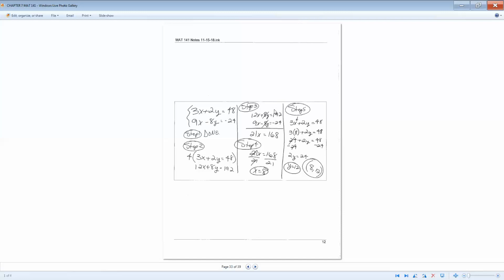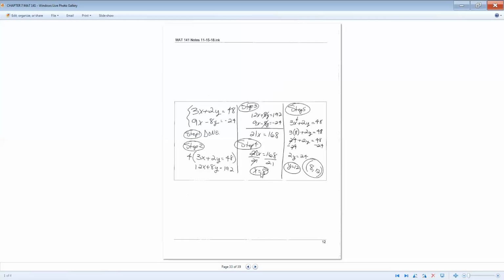When you do that, you see that your 8y's will cancel now. Remember, that's the purpose of step 2, is to figure out what can you multiply to your coefficients in order to create this scenario of canceling out. You have to have a positive and negative value in front of either your x or y. It doesn't matter which one you choose, you'll still get the same answer. So that leaves me with 21x equal to 168. Now I can solve. If I divide by 21, x is equal to 8.